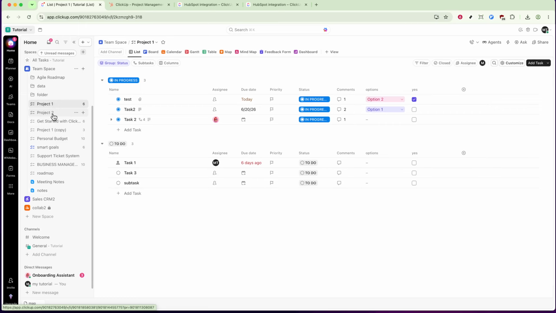Next, build out your ideal reusable process. This is where you design the structure and details of your template. Add tasks, subtasks, checklists, custom fields, automations, and descriptions to make the process as detailed and useful as possible. Keep in mind that the more effort you put into this setup, the easier it will be to use the template later.